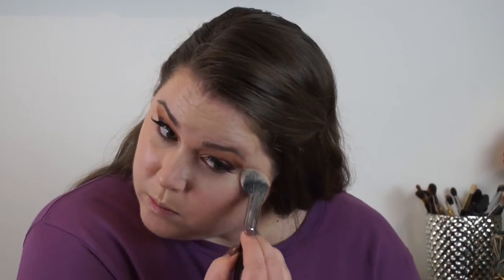And when you're using your beauty blender, just make sure you are pressing the product into your skin. You're not rubbing it and you're not wiping it. Excuse my dancing. And yeah, you just really want to press that in. So I forgot to show you what product I was using. I will be using it again later in the video so you can see it then.